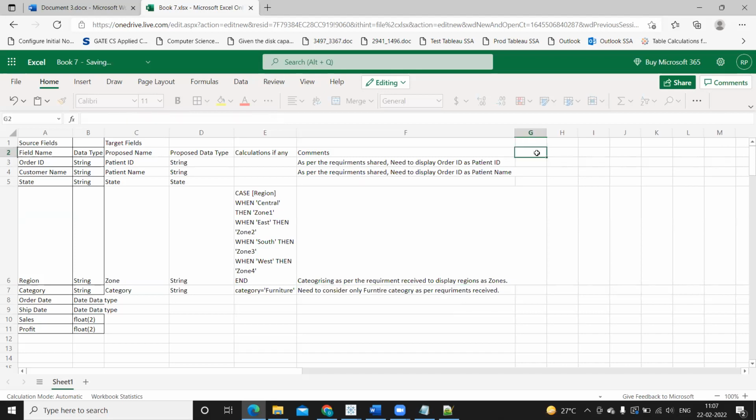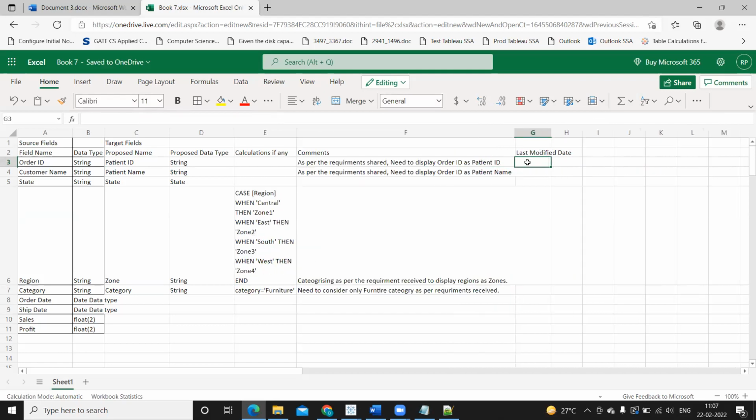And to add more detail, you can also write your date here. So I'll write it as last modified date, so that we can keep track of when the changes were done here, the last time you made changes here. So that kind of thing you can track here. So I will write today's date, and next time whenever you are changing again, you can update it. So whenever you open the document again, you know when you modified this document last time.